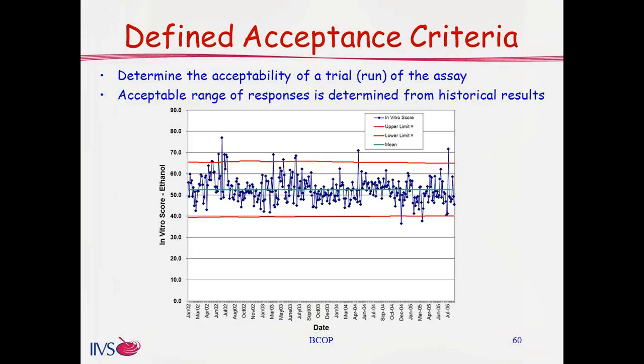over a 5 or 6 year period. And it shows that the 2 standard deviation range has an upper limit and lower limit of roughly 39 and 66 here. There are a number of samples here that you can see have fallen outside that range. We recognize that there are some seasonal changes, so in the summer we tend to get slightly higher results, in the winter time a little bit lower. And clearly, had we not used an acceptance criteria for the positive control, or even conducted positive control in this case, we could very readily have had results for test materials that were likely to be over-predicted in this case, or, excuse me, under-predicted in this case.